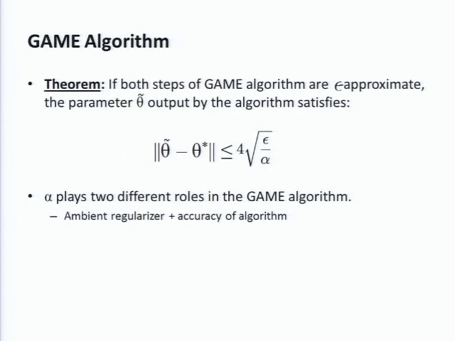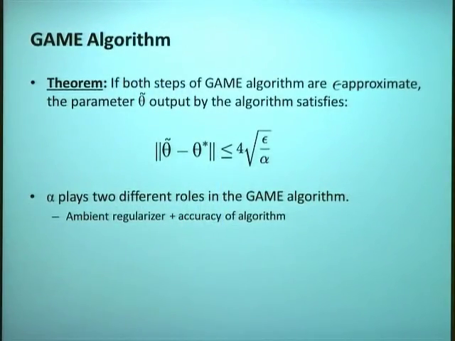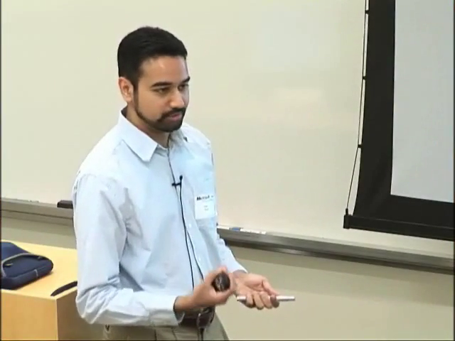I hope this illustration explains the convergence guarantee we have for the algorithm, which is that if both steps of the algorithm, this inside-out approach, find epsilon approximate solutions to the problem, then the theta that's output by the algorithm is going to be this close to the parameter that you're after. The precision of your answer is governed by how approximate the answers were, and also this alpha. So you made alpha larger to make the function more curved so that the approximate answer was close to the true answer. And then you have to make epsilon at least that small to drive everything close.